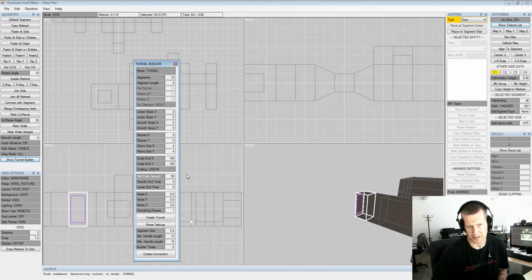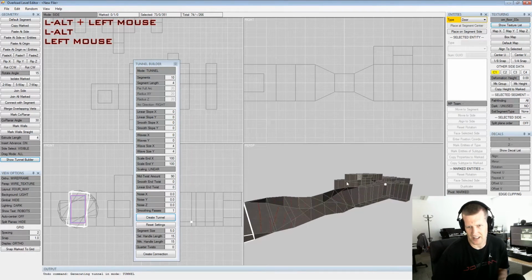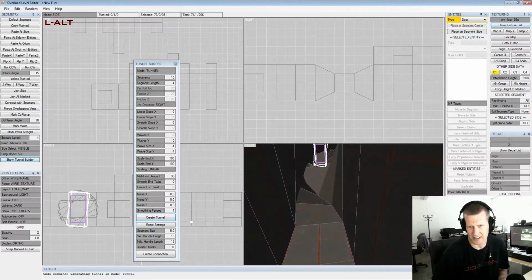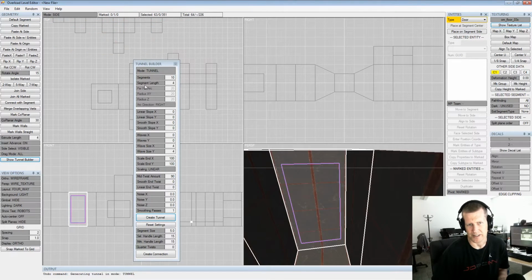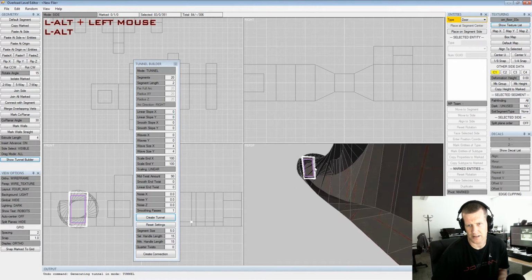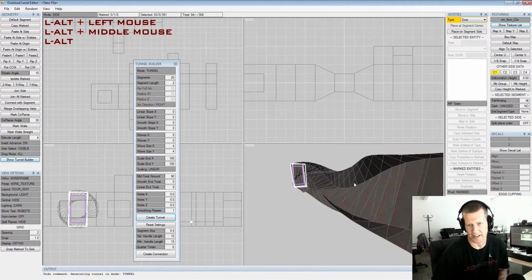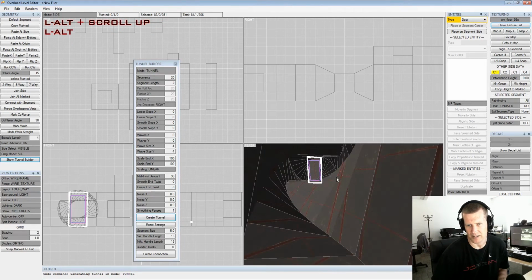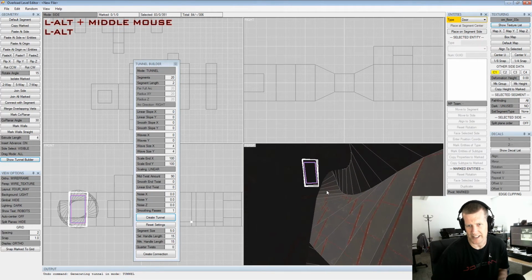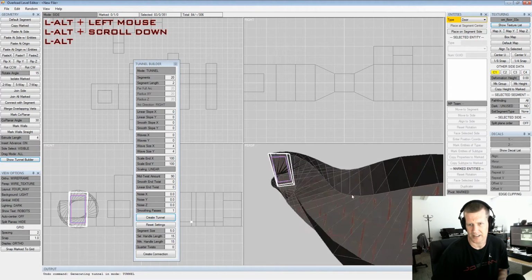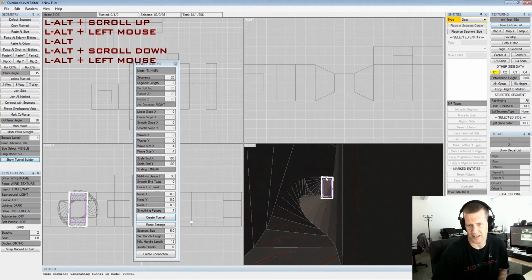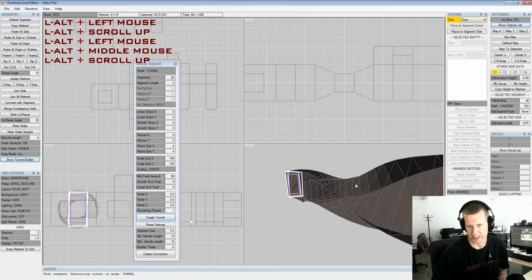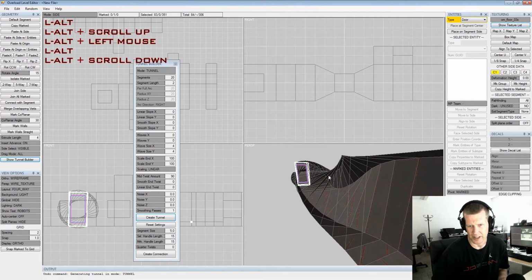Mid-twist amount. This is an interesting one. So what this does, let's add more segments so it's a little less jerky. All right, so this kind of creates a spiral, but it's not a real spiral. Look how it curves up to 90 degrees and then curves back. You can create some cool abstract geometry this way. We're really into that kind of stuff.